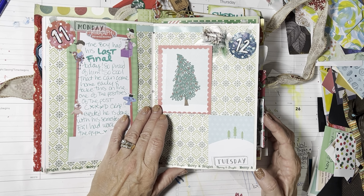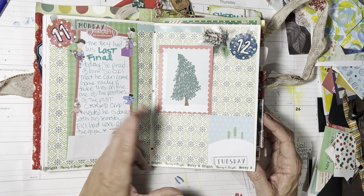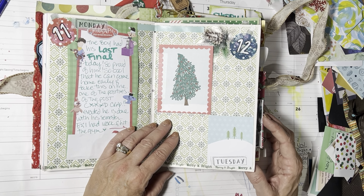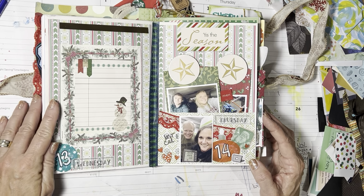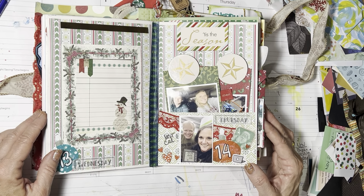I don't have any idea what Tuesday the 12th of December had in tow for us. I know I went to work and to the gym. That's what I know. I'm sure my husband was at work and also went to the gym. But nothing got documented, and it's okay. Same with Wednesday the 13th. It's okay. It is what it is.